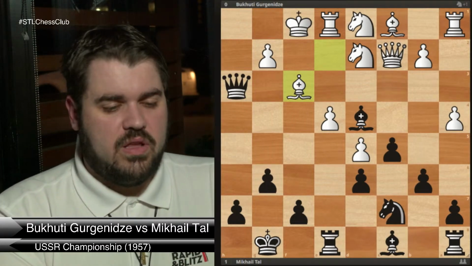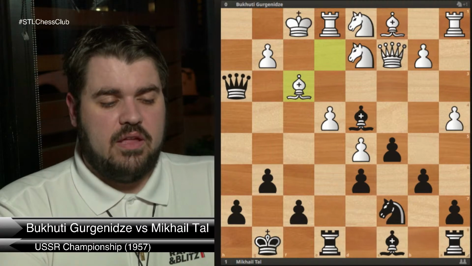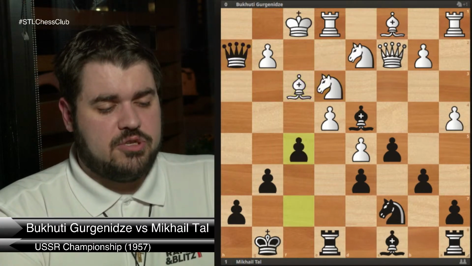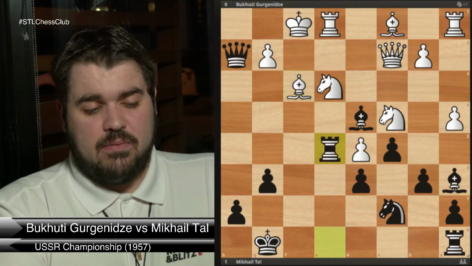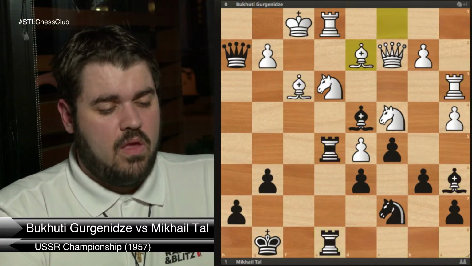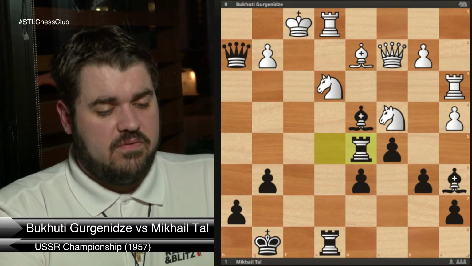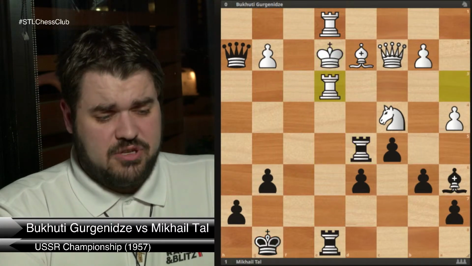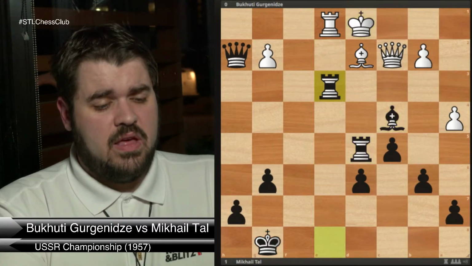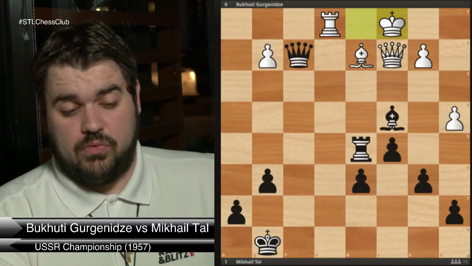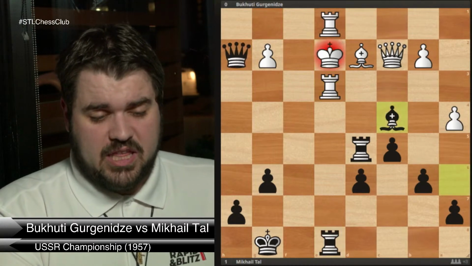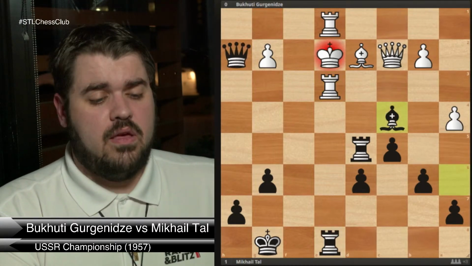able to use enough of this advantage to continue to press, and slowly but surely worked his way in, opening files, sacrificing material where he had to, but lining up his pieces to get them involved. And eventually the king is just too exposed and falls to Tal's sacrificial attack. This is a really beautiful plan. I think actually back in this position, white just resigns.